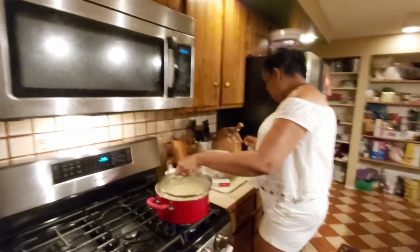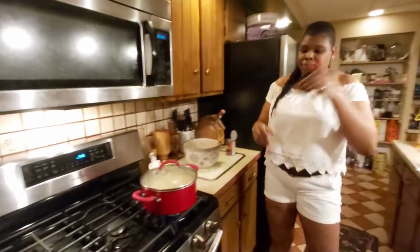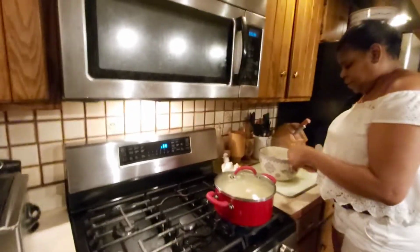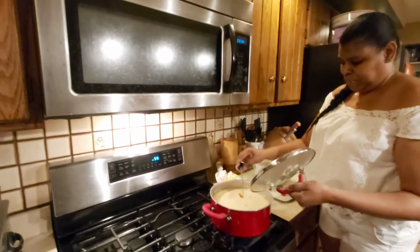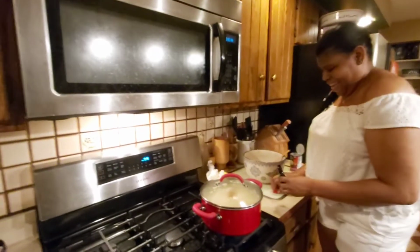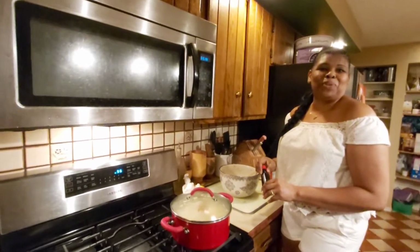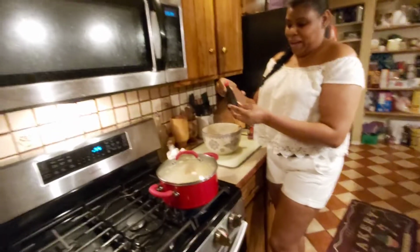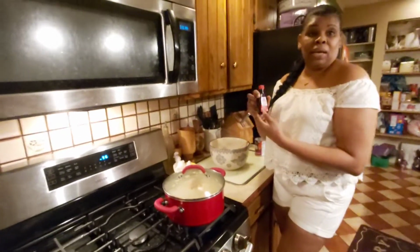I'm gonna add more vanilla, like 2 more large spoons, while you're whipping the thing. It's a lot. You're gonna use the whole bottle. That's my version of 2 large spoons. So you're gonna use the whole bottle? I don't know. Okay, well let me tell you the truth. This is a 2-ounce bottle. Okay, we're gonna use it.